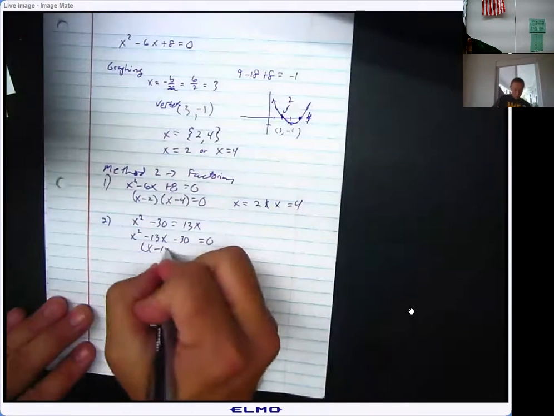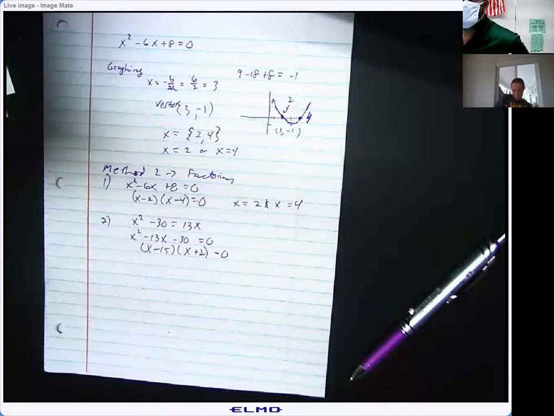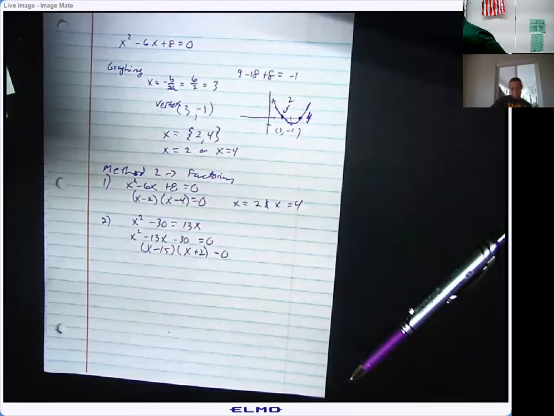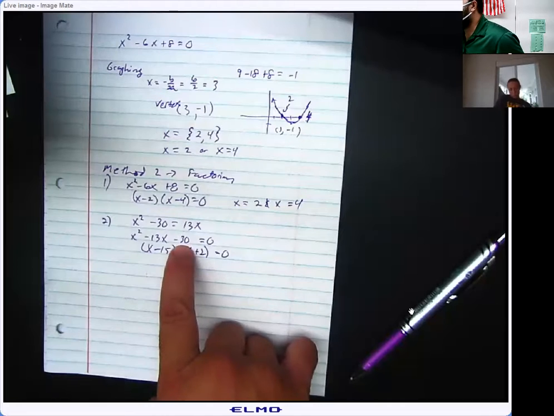Now, I don't know if you caught it, but I was trying to fool you. I was hoping some of you would say 10 and 3, which would have a product of 30 and a sum of 13. Why is that not the right answer this time? Because at least one of them had to be negative, so it would blow that out.